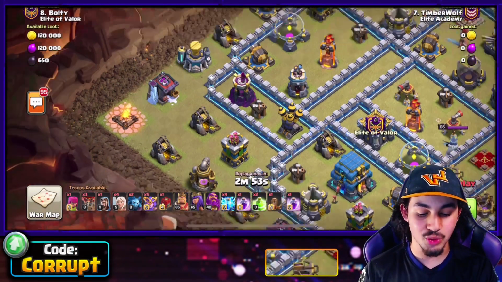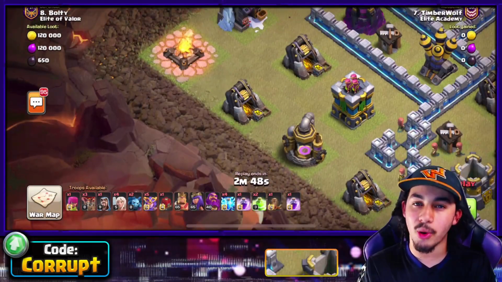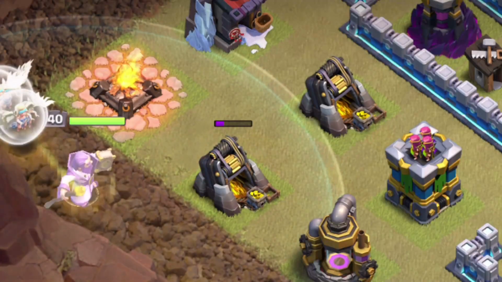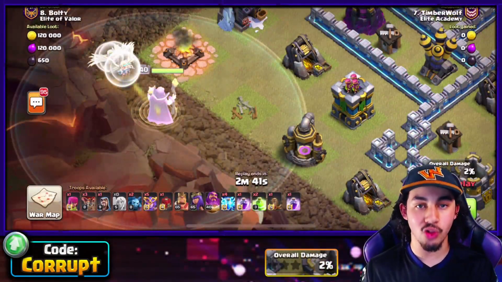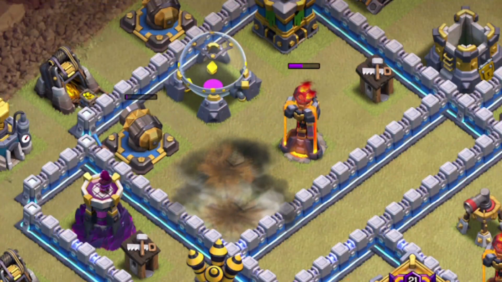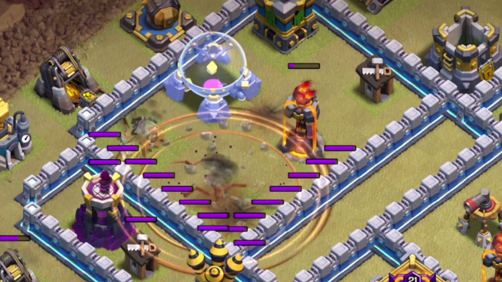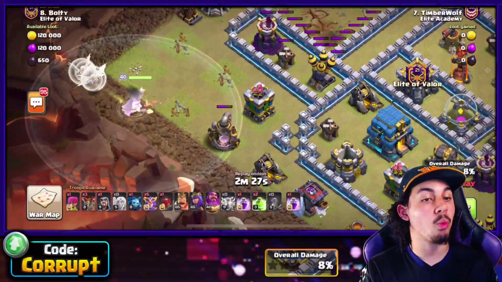Now, along with this, you are using a Warden Walk to start off this attack. For those of you who don't know what a Warden Walk is, it is using the Grand Warden with healers. Normally, this is only used because typically he has a longer reach. That makes it a little bit better. Now, you will be using the lightning spells at this point in order to get rid of the Inferno along with some other defenses, to create a little bit more of a funnel. Now, at this point, you can just let your Queen Walk or Warden Walk go.